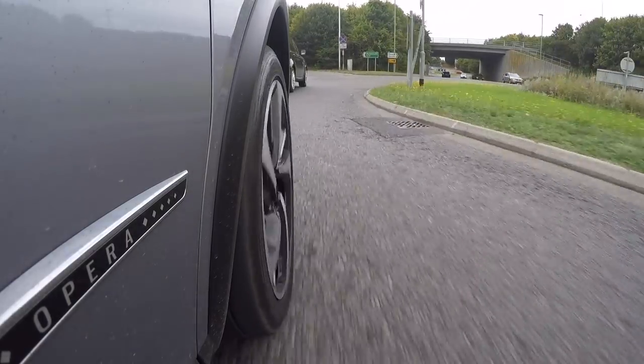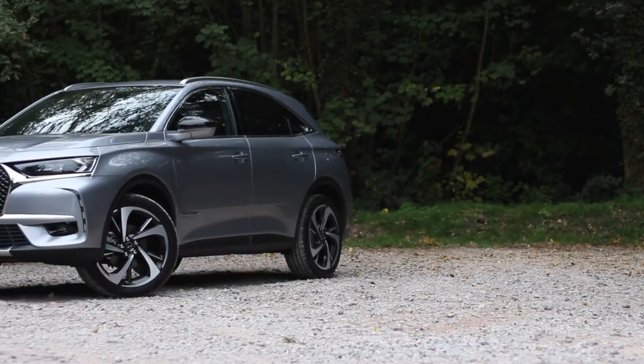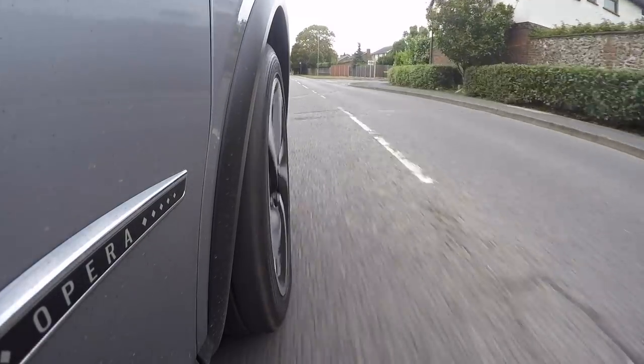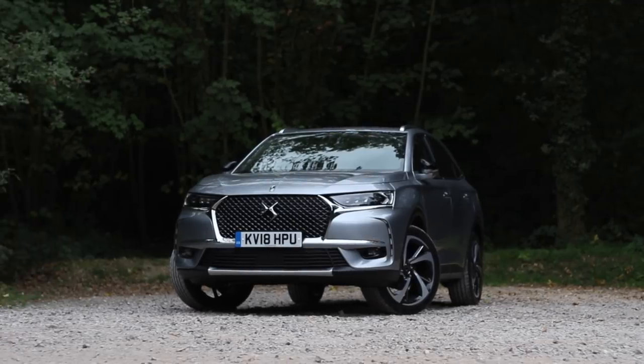Fuel economy wise, the best I really saw was about 41 to 42 miles per gallon, not the written 49. I should be getting fined. Extra urban, you will never see the figures that are written down on this because I don't think this is part of the new real world testing, so I don't think it's achievable. Maybe if you drove at 40 miles an hour, but you are very likely to see 40 to 45 miles per gallon if you're dedicated solely to being just on the motorway and you drive at 65 to 70 miles an hour. But put some weight in it, up it to 70 miles an hour, you're probably not going to get there.